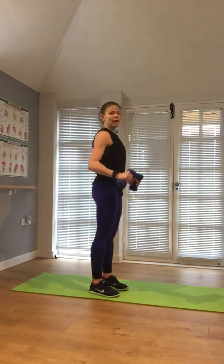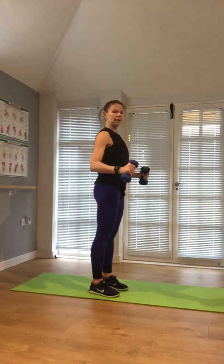So you're pulling those shoulder blades down and back. Remember, you can take a lighter option or drop your weight. You're still working those lats. Better than moving it up into the traps.